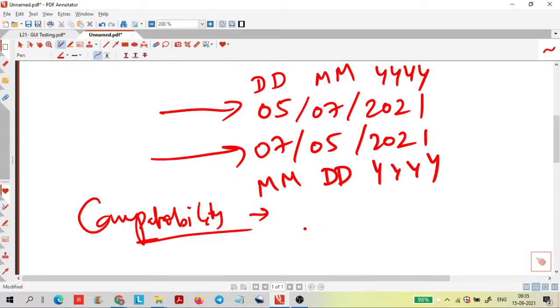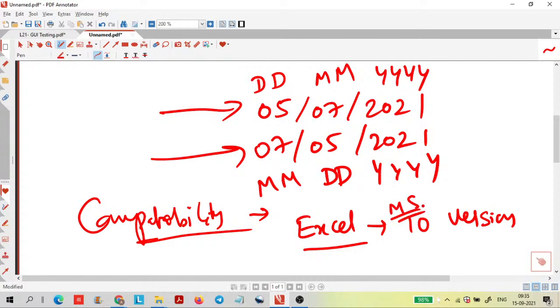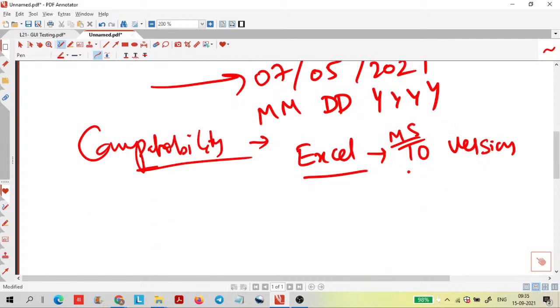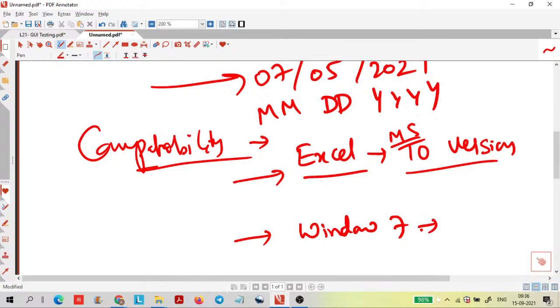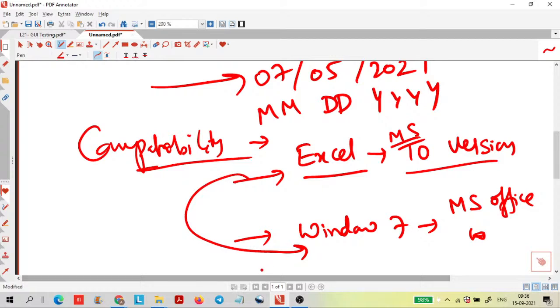Because if we work on Excel with MS Office 10 version, and if I download the same sheet in Windows 7, the lower version of MS Office, then sometimes the format will change, like date format and all.